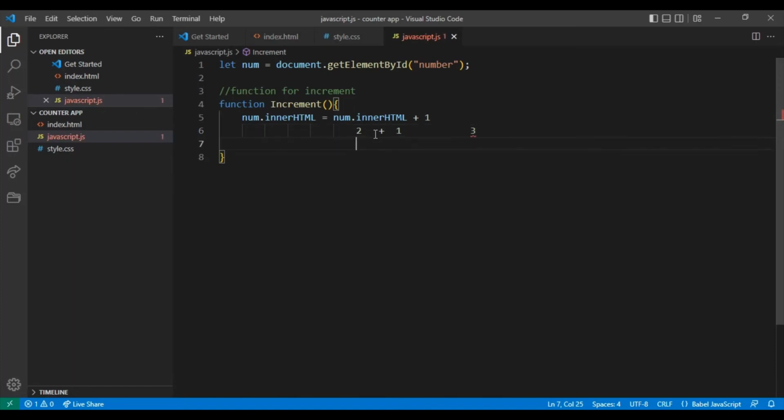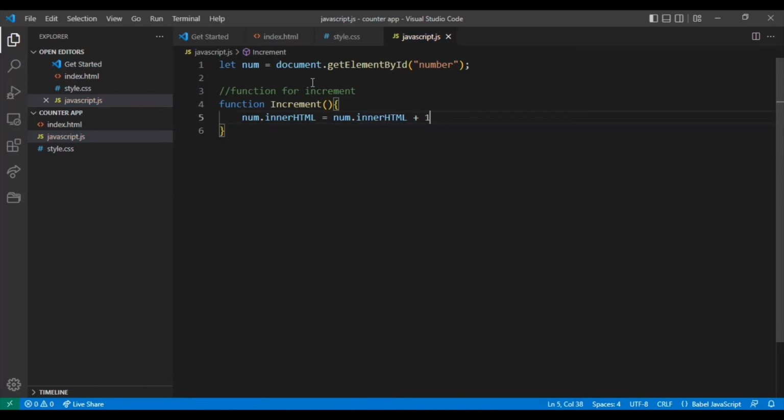Then again we call this function, num in that section equal to 3, plus 1. Now it becomes 4. Every time it adds 1 to its previous value. Now this function is created.